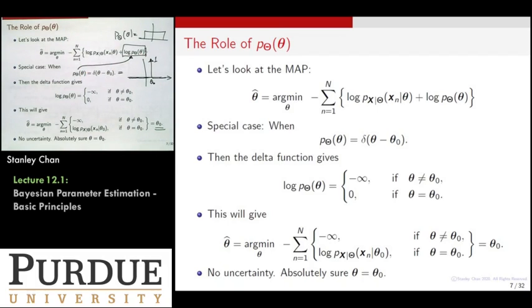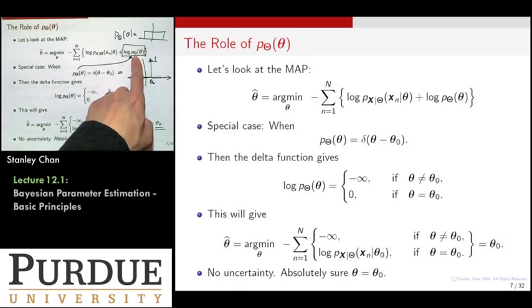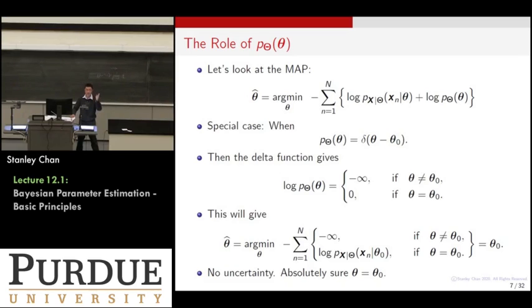So you can see that by choosing a different prior, you can swing between a maximum likelihood estimate all the way to no estimation at all. I just trust my solution to be theta 0 because I'm absolutely certain that there's no uncertainty about my theta. The distribution of theta is just a delta function at a deterministic quantity theta 0. So now you swing between uncertain all the way to absolutely certain. That swing is the power offered by the Bayesian approach because you can switch from one side to the other by choosing a different prior.